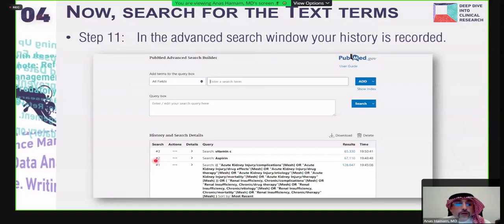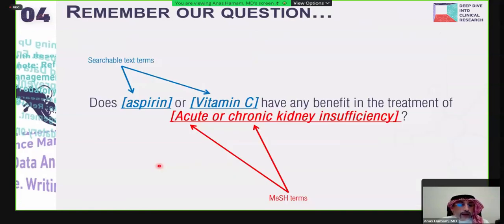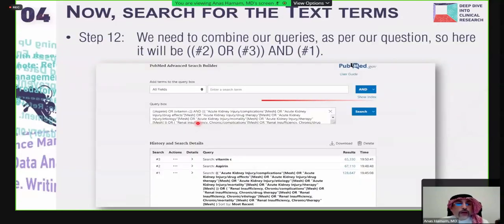So I'm going to put search number 3 or search number 2 in between brackets and search number 1. So this is our question. So I'm going to put the aspirin search or the vitamin C search in brackets, and the acute and chronic kidney search.